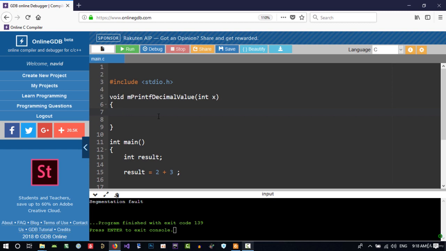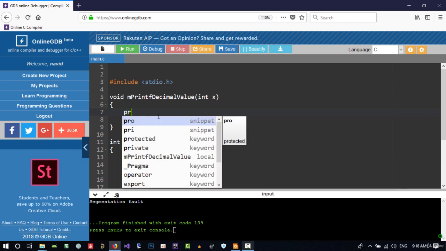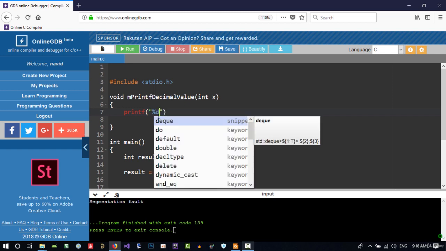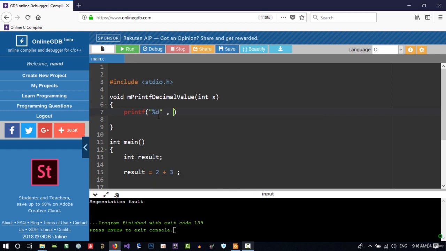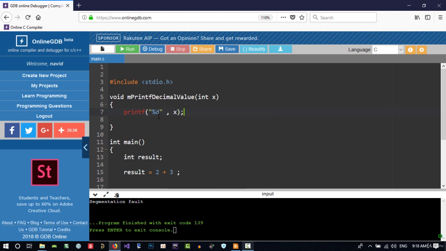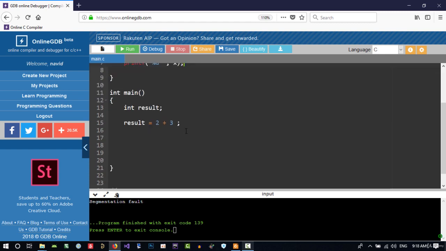So what we wanted this function to do is to print an integer value, but much simpler. So we do it like this: printf, like before, %d, and put x in it. That's it. This is the function that we want.